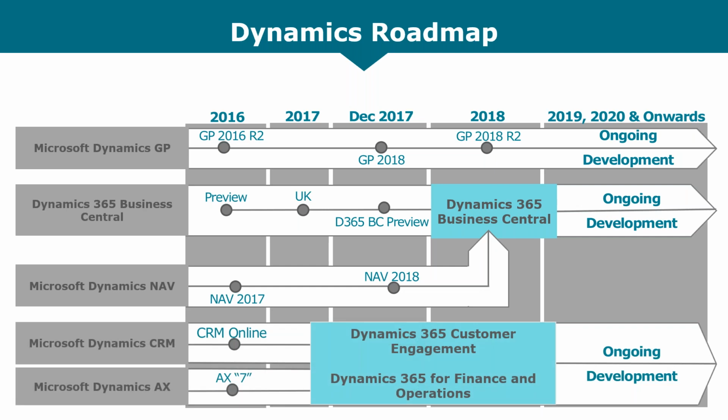And just to finish the picture, what was CRM, which is a huge area for us, is now called Dynamics 365 Customer Engagement. That's been in the cloud and a Dynamics 365 product for quite a few years now, and very much top of its game, a really good solution, and I think something all of you should have a look at if you've got a CRM solution. AX, formerly known as AX, is now called Dynamics 365 for Finance and Operations. So the picture's simplifying a bit more. We're going to have a few Dynamics 365 solutions, but we're still going to have GP ongoing as an on-premise real solid solution, especially with the numbers of clients that Microsoft has with it. It's not going away.